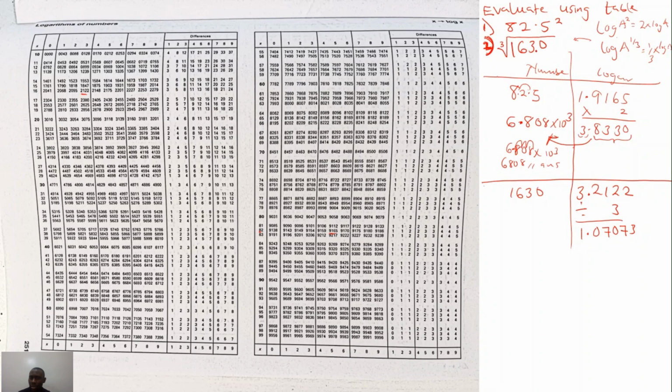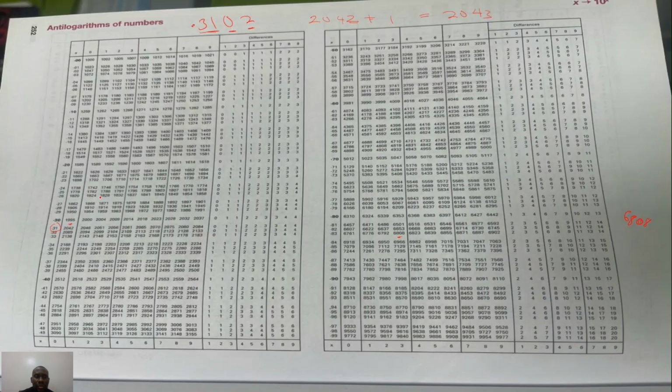Having performed all the operations necessary in the logarithm form, the next thing is to find the anti-logarithm of this number. To find the anti-log of this number, we'll first of all look at the mantissa. We'll go to the anti-logarithm table and look at 0.07 under 0, difference 7. 0.07 under 0 is 1175. Difference 7 is 2, so 1175 plus 2 gives 1177.